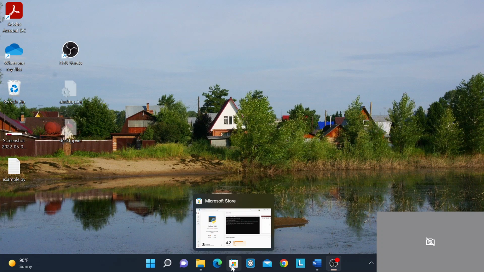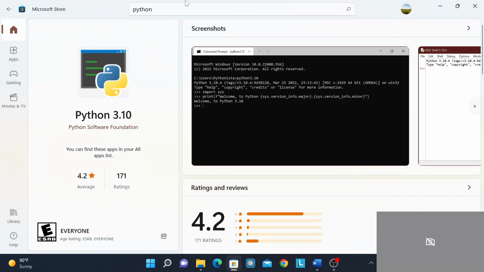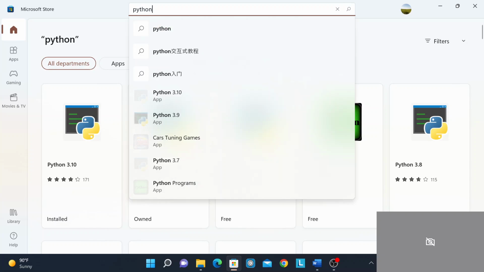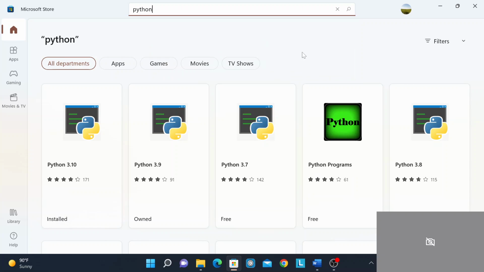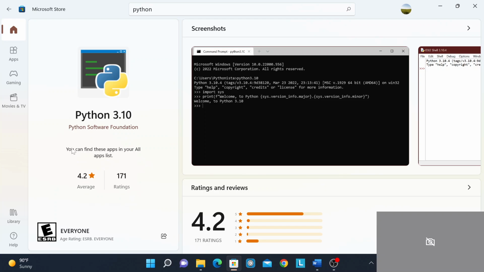So, to install on anything relatively modern, you go to Microsoft Store. Here is what you will probably see. Search for Python. I just did that, and choose the current version of Python, the latest version, 3.10 or 3.9. I don't really care which of these you use. They are about the same. I already installed it, but normally if you did not have it on your machine already, you would have a button over here to install it. You click on this button and you are about done with installing it. You'll have to wait for a little bit.